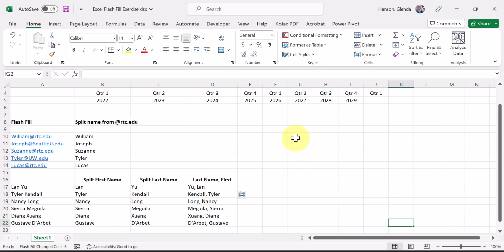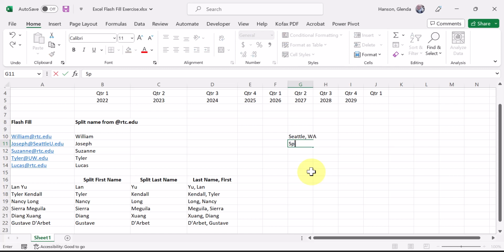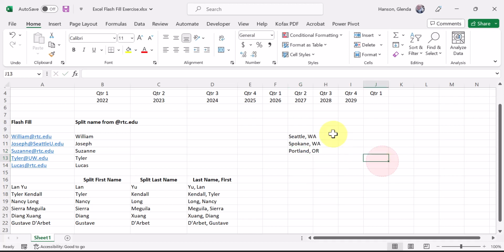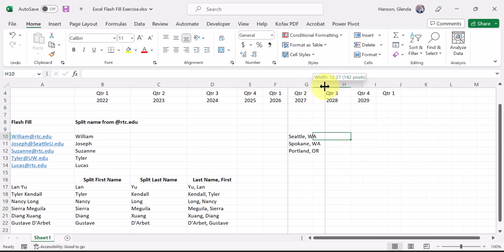If you can think of different ways that you would use it, let's see if we can just do Seattle, Washington, Spokane, Washington, Portland, Oregon, and so we need to be here. I'm going to need to spread this out a little bit, make a little room.